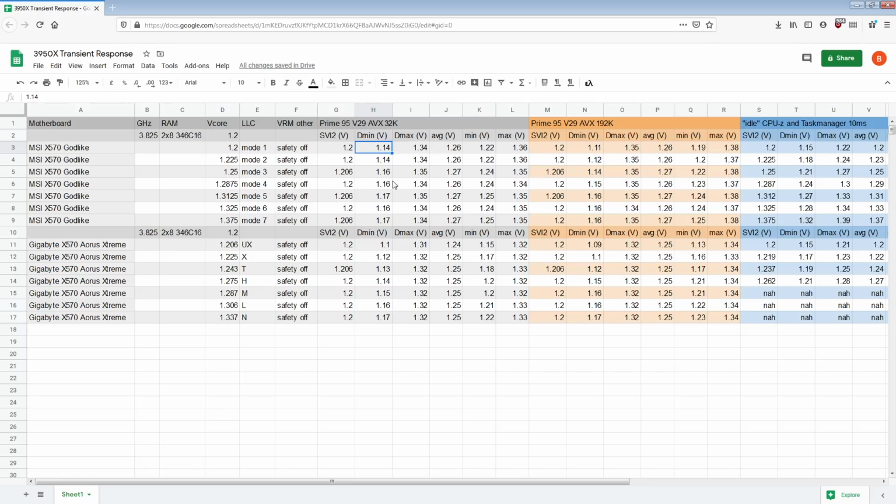Anyway, this measurement's not great, but we have it, and we also have the minimums here, and these are back of socket measurements, which show a similar difference. The issue with the back of socket measurements is that the impedance of the motherboard and the CPU socket is between us and the actual CPU, so we are seeing an attenuated version of the voltage waveform that the actual CPU is experiencing. I can't measure what the CPU is actually getting, but it doesn't seem to be too much of a problem. There are some platforms where the difference between the back of the socket and the DyeSense is absolutely huge, but this is not one of them.